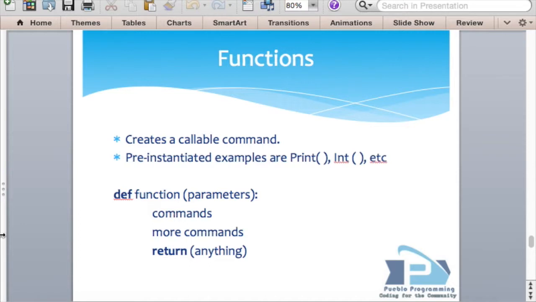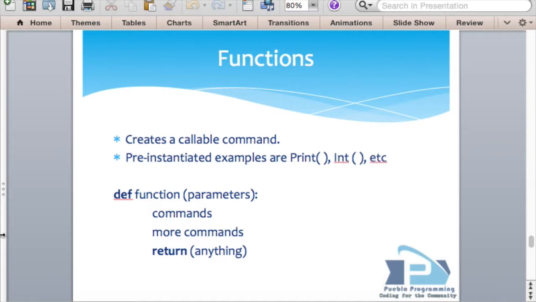A callable command is basically sort of a template you set saying, I am defining this function as, and you input all the commands you want. So that way, if you plan to reuse it ever again later in the same code, you don't have to rewrite every single bit of code. You just write the function name and still have the computer get what you mean.